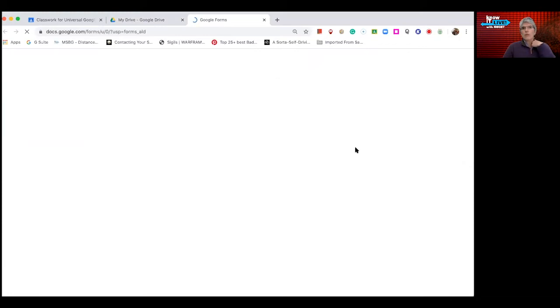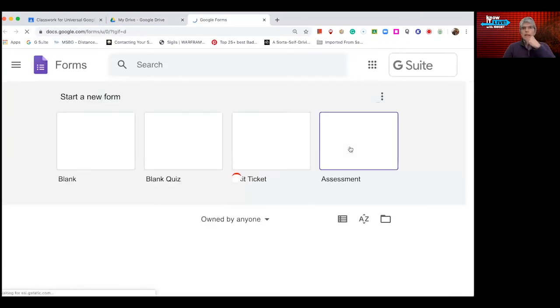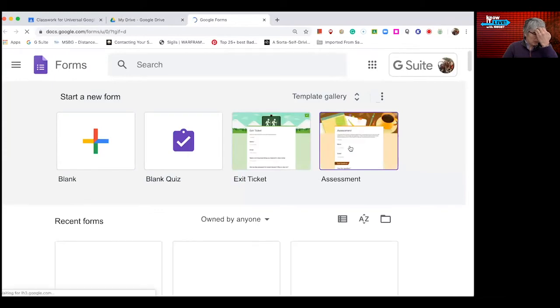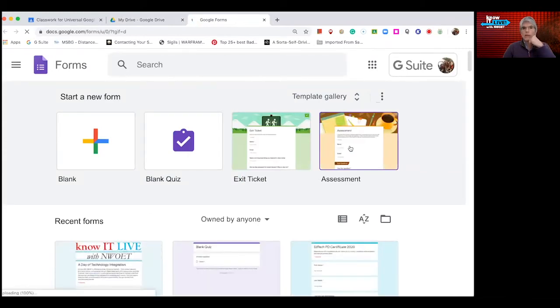This could be used for a test, a survey, asking students questions, surveying them, polling them, any of the things that you would need to get something from them. And a lot of times when people start using Google Forms, they think they have to just use the questions: multiple choice, check box, drop down, a paragraph or a short answer. But you could also have them complete something else somewhere else, like a Bunsey or a Prezi. And since this is a basic tools one, that's not a tool that I'm going to go over.